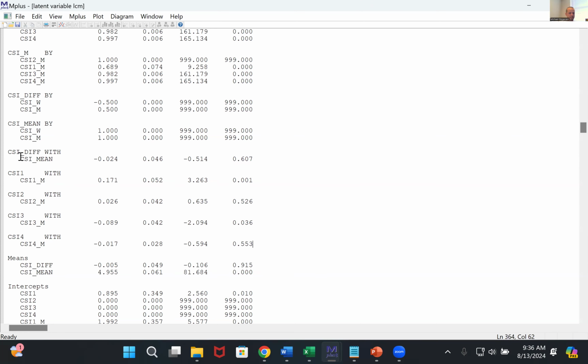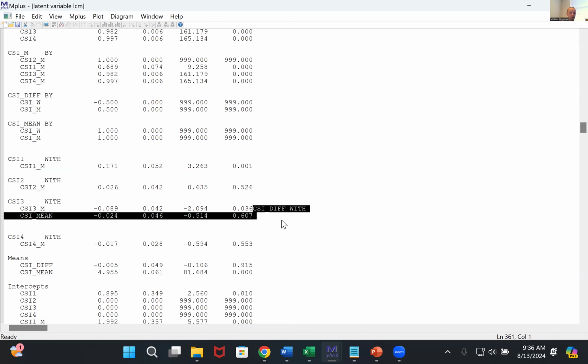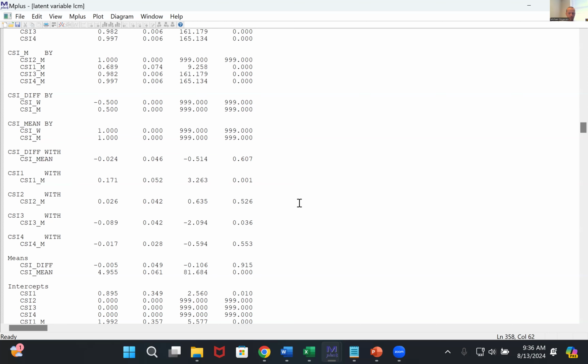And so again, that's one of the benefits of using a latent variable model: you account for measurement error, and you're going to get much more precise parameter estimates. And generally they're going to be larger when you're using latent variables, because again, you're addressing measurement error, which tends to attenuate or reduce your parameter estimates. All right.